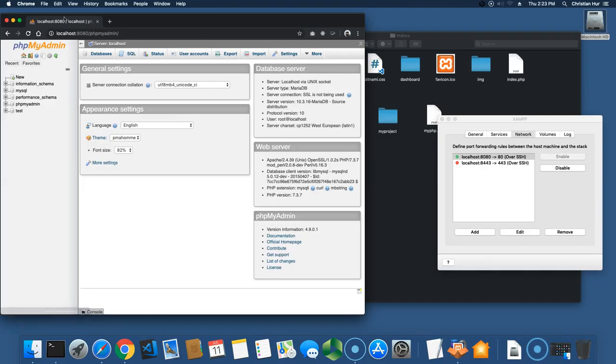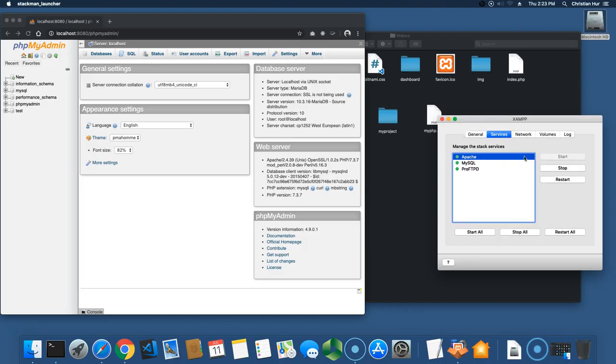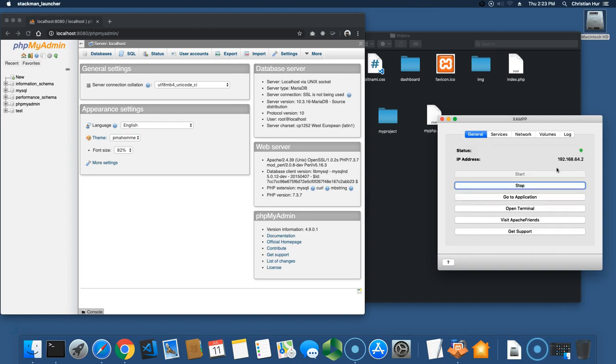So I hope this is helpful, and if you have any questions, again, please let me know. Just remember that you have to turn this on every time, and then activate this database later on. If we're going to use databases, you need to turn this on, and then just make sure you turn this on as well if you want to use the localhost. Otherwise, use this IP address here. Okay.